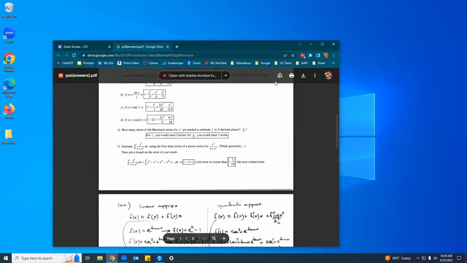So here's what I would always recommend doing if you have a problem like this. Figure out what the limit could be. Even if that's not the first thing they ask you to do, like maybe they're going to ask you to show it converges first, it's nice to know what the limit's going to be because that helps you figure out how to do the rest of it. So one, find the potential limit.